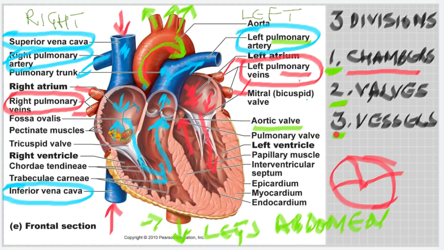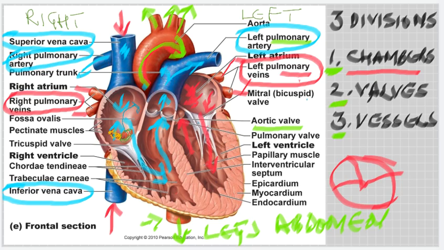Anyways, let's go to the last one, the third division of the human heart, which is the vessels. Now there are a large number of vessels. We have the pulmonary veins, the left and right pulmonary veins. Then we've got the major artery called the aorta. Then we've got the vena cavas, the inferior vena cava and the superior vena cava, which are bringing the deoxygenated blood. And finally, we've got the pulmonary artery, one of the parts of which is the pulmonary trunk. We've got the left pulmonary artery and the right pulmonary artery.